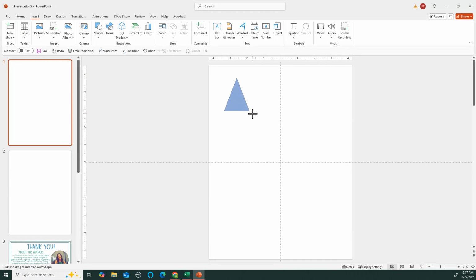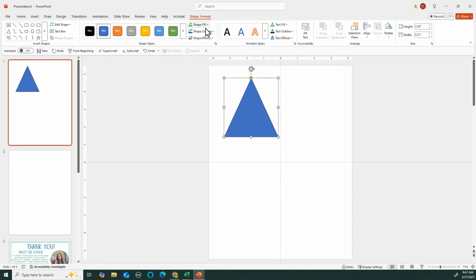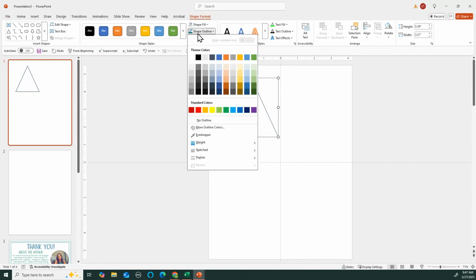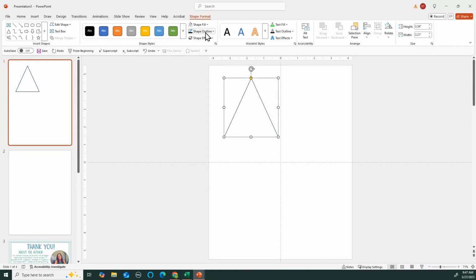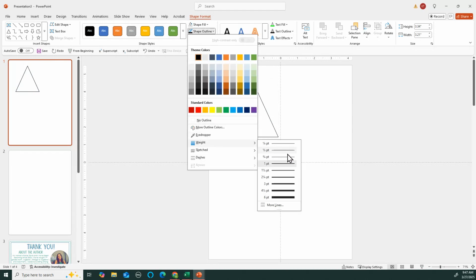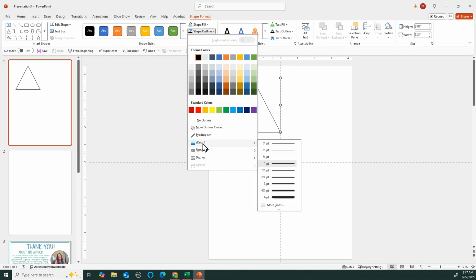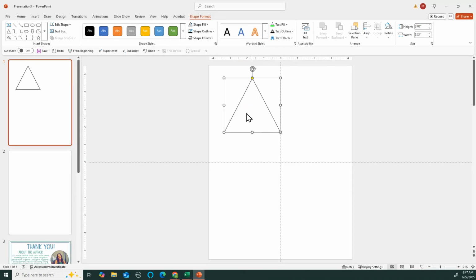It can be any size, any shape. At this point, you will reformat it. I'm going to remove the fill because I'm printing worksheets and student activities. I don't want, one is probably good because this is a little big. When I shrink it back down and I print it, it's probably going to be a good thickness for the triangle. If you want to up it a little bit, depending on how you like your triangles.